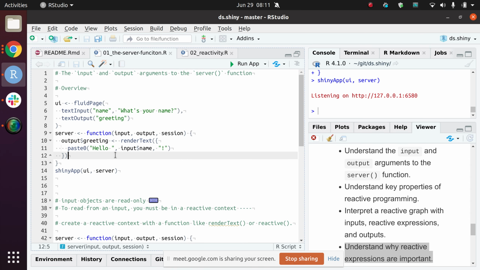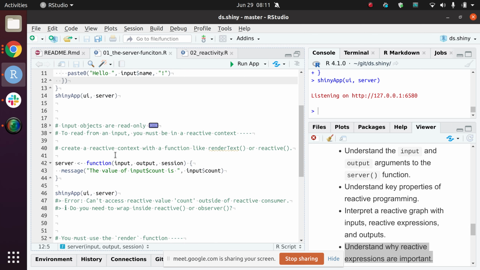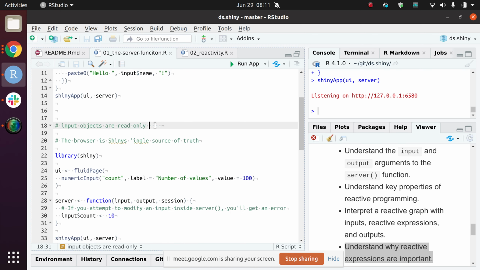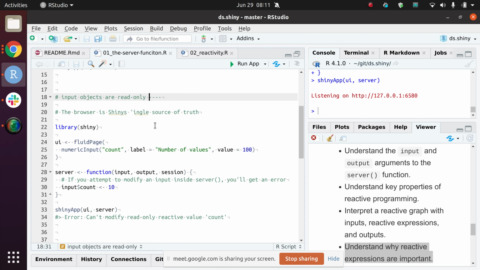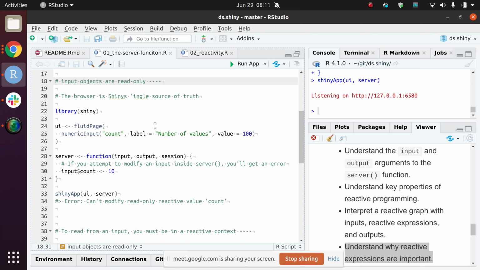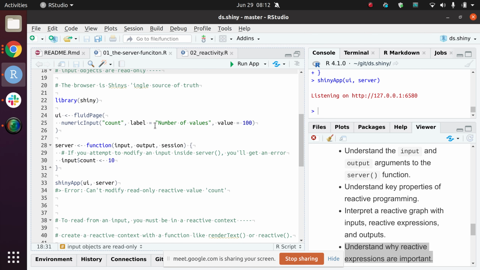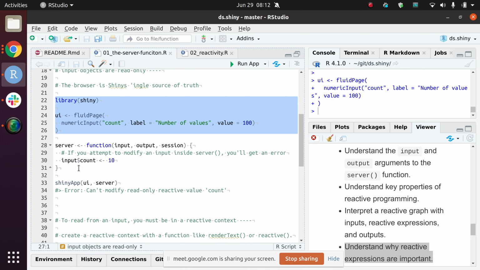Okay. So first, let's see very common errors that pop up when we start with Shiny, and that's something I did like from Hadley's approach to teaching this. What I'm going to be showing first is we're going to be focusing on the server function, right? But we do need a little bit of a UI to make this useful to see if it works or if it doesn't. So I'm going to call library Shiny. I'm going to define this UI, which is a simple numeric input.